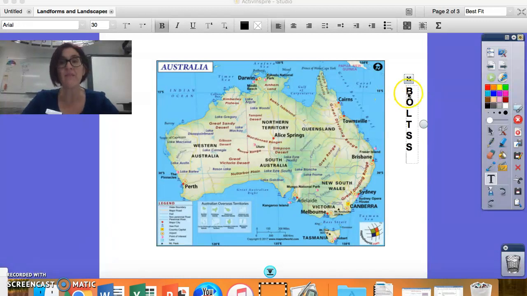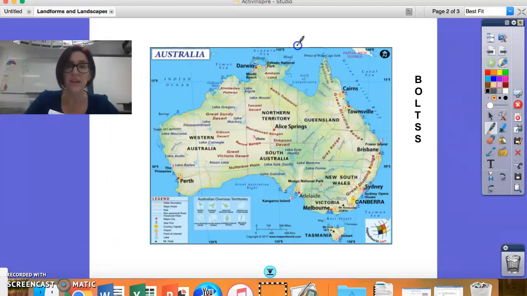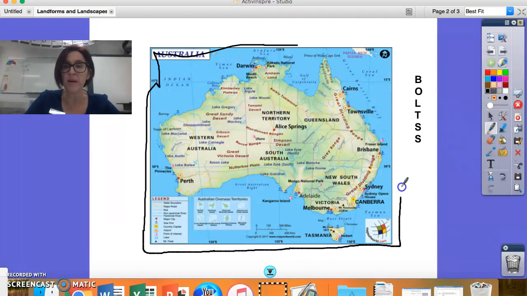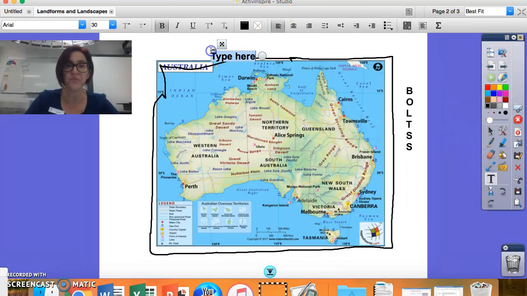So the B stands for border. And the border, if I just identify it here, it just shows you what the map actually contains. Okay, so there is the border. The border is already part of this image. I've just tried to outline it there for you. So that is the B. The B stands for border. Okay, I'll just put that up there for you, border.